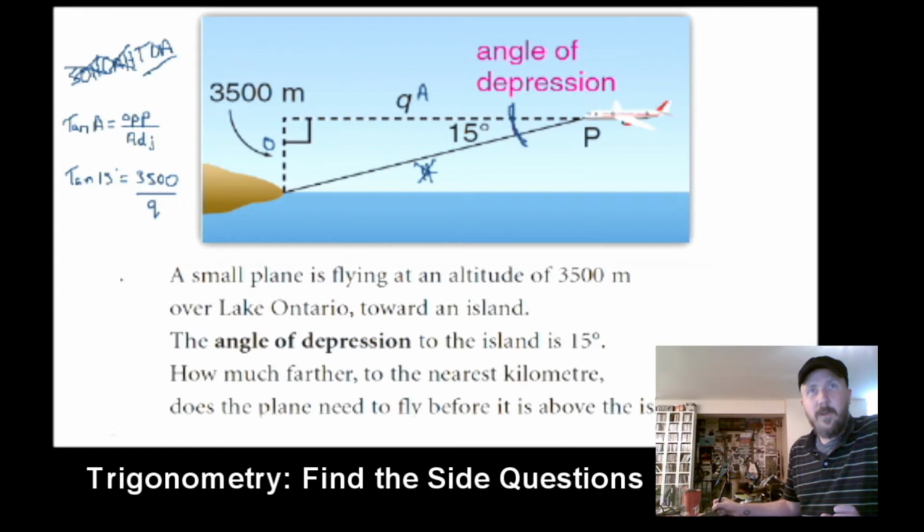Now, we're still doing a find the side. Remember, there's only two types of questions that they can do. One is find the side, two is find the angle. We're still doing find the side. But this one's a little bit trickier because this Q down here is on the bottom. So normally we don't like our variables on the bottom. We want to get it by itself, so we don't want it down here. Now, the full-on mathematical way to do it is we would want to times both sides by Q.